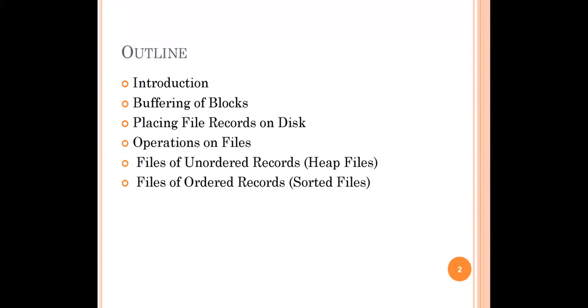Then files of unordered records. If your file is not in ordered form, if it is not indexed properly, how can we make use of heap file storage? So we'll use hash functions, or we'll use the heap. Heap, you might have heard of binary tree. What is the difference between binary tree and the heap structure? There is a minor difference. From the binary tree, B tree, B plus tree, we can go for heap. In an ordered form, we can easily access the data through the hash function. So heap storage is an important topic, like hash functions for accessing, storing and retrieving the data. In the same way, heap files also play an important role for random access.